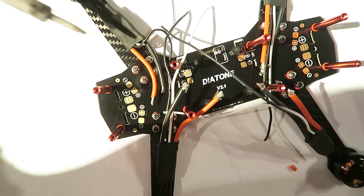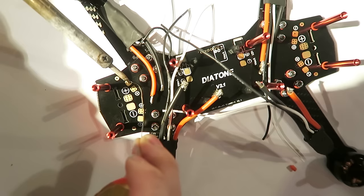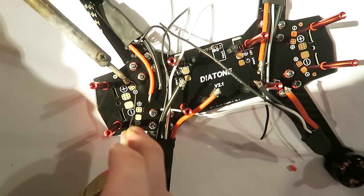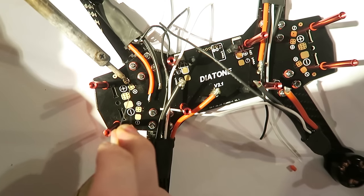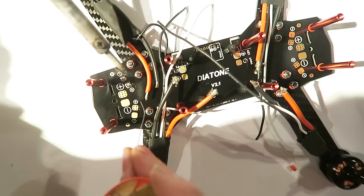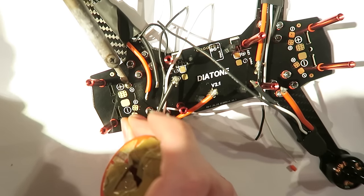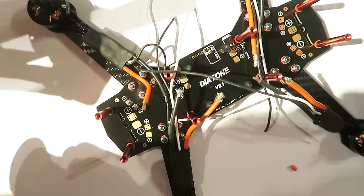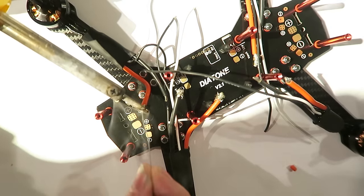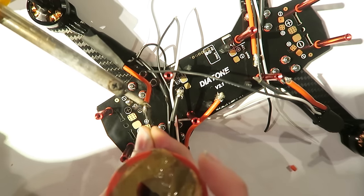Next, I am tinning the solder pads where the ESC wires are going to connect to the power distribution board. That is the thick red and the thick black wire. Just get lots of solder on there. And the same for the plus pad. So you can see there we've got plus and minus next to them. The plus is going to be the red wire. So I'm tinning the red wire with plenty of solder. You want to put a lot on that, almost to the point where it seems like it's too much.